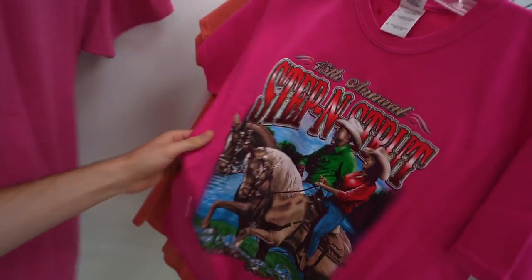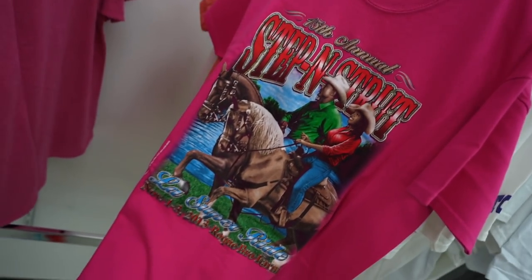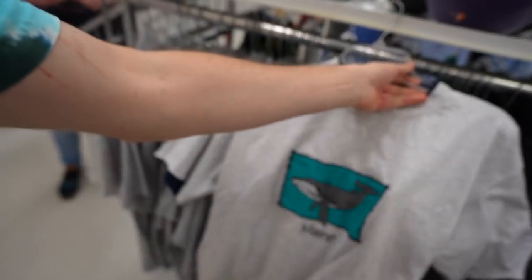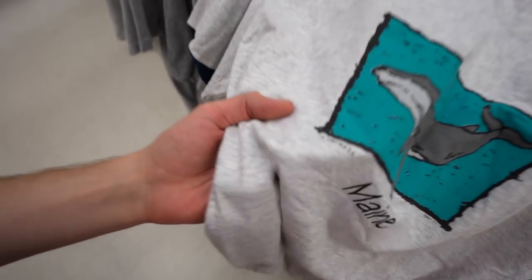And then going along with the pink theme, hold on, man. Look at this t-shirt right here. You got the stepping strut. Oh yeah, the Louisiana Super Ride. That's only $2. I think I'm gonna get it. I saw one other thing. Ooh, they got the Versace. Didn't see that. But I saw one other vintage tee. They got that Signal Sport Maine t-shirt right here. 1990.